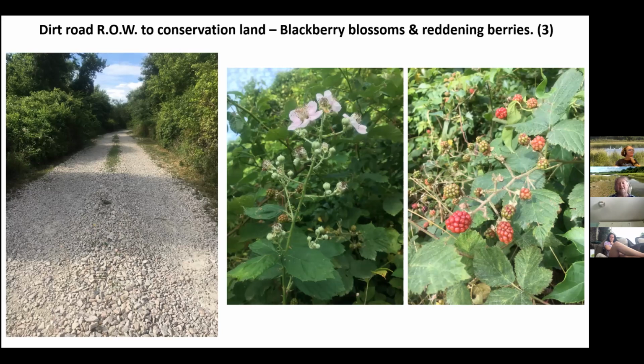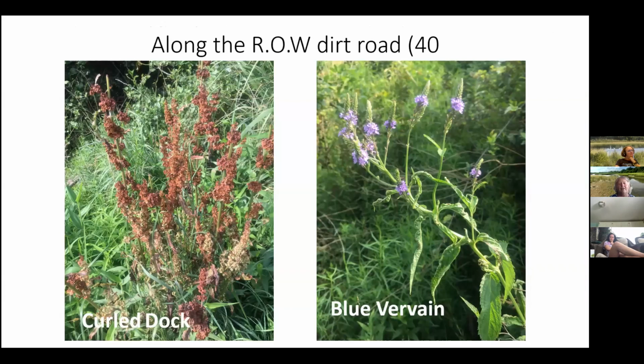So you go down this road, you have to kind of look into the sides, and you think you're looking at all green brush and bullbriar and different things. But if you look closely enough, you start to find some interesting wildflowers that especially start coming out in midsummer. On the left is curled dock. It's in the buckwheat family, and I've been asked many times what this plant is and whether or not those are the dead leaves. That's actually the flower, that brown, they're the individual flowers. And it has a really interesting sort of structure and texture. So, not all flowers are beautiful orchids. And actually, I really like the curled dock. A piece of this in a flower arrangement really adds some nice dimension to a wildflower bouquet.